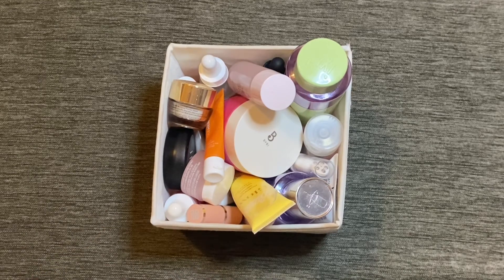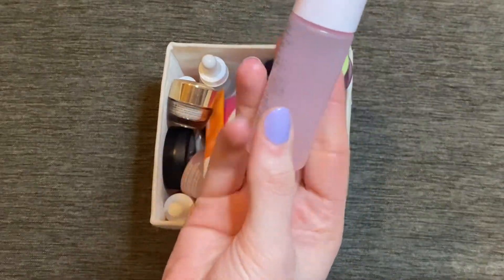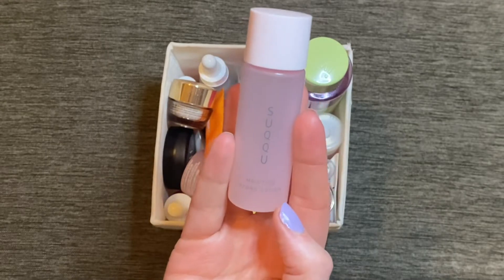As usual, going through the month's items that I've been using, I will start first of all with the empties, and I do have again quite a lot this month. I definitely seem to be on a roll for the past few months in getting items finished up, which makes me really happy. I'll start first of all with this one on top — this is from the brand Suku.